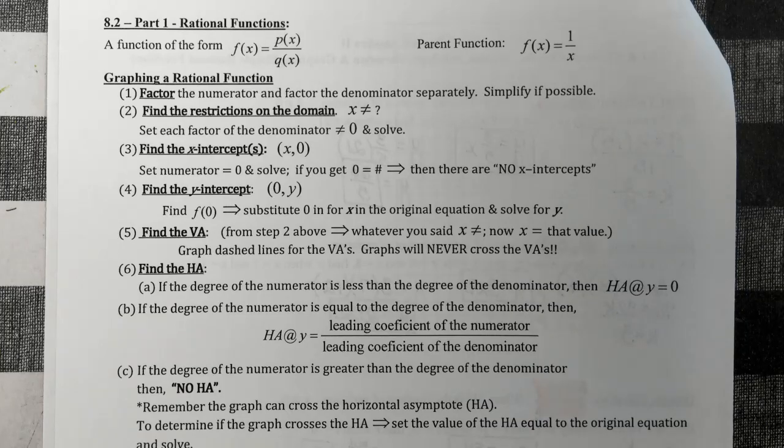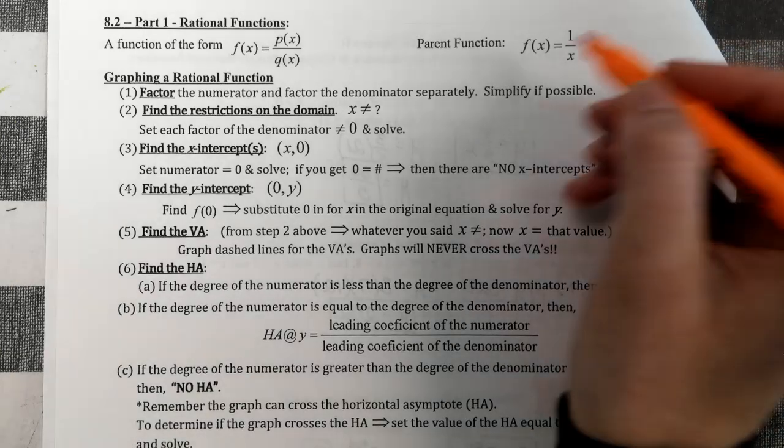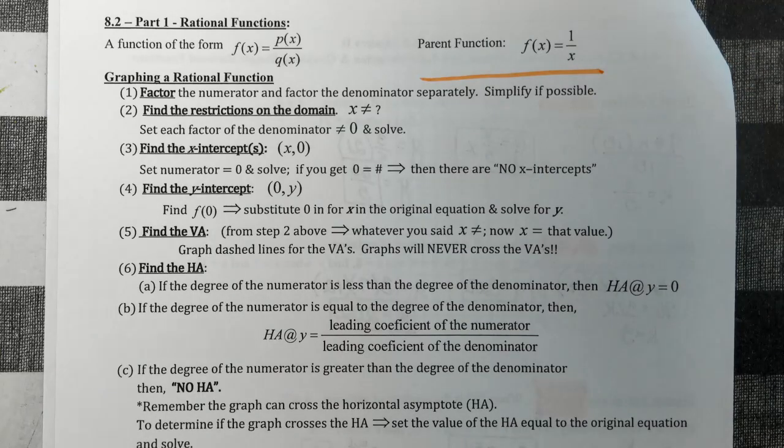Now, usually when we graph, we do transformations. We're not looking at transformations here. We're just going to do the pieces that we need for the graph, get the table from the graphing calculator, and then find the domain and range. It's not hard, but there's a lot of steps to do, so you can't forget the pieces. I did put the parent function here just for you to know it: f of x equals 1 over x, in case you need it in the future.